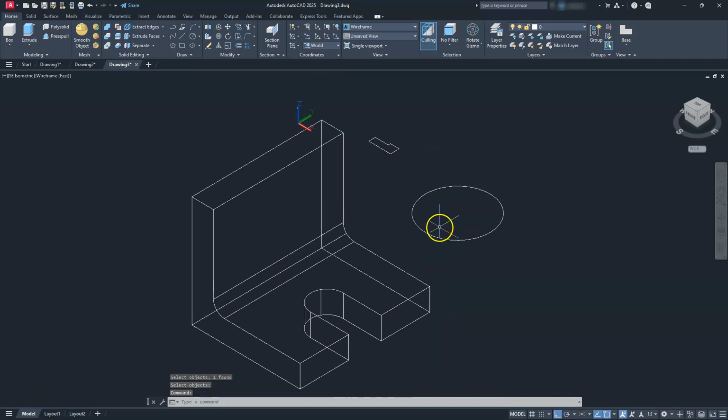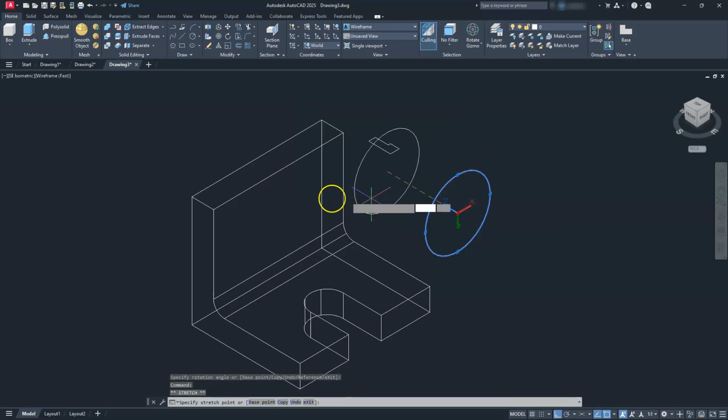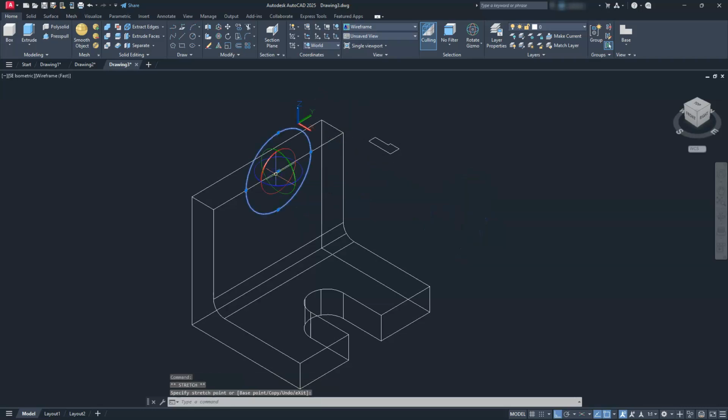Alright, next let's go ahead and do our circle here along the top. So I'll select that. This time I'll select the green axis to stand this one up. Go ahead and click above it. Then I'm just going to click this midpoint here, or the center, and then I'll place it right on this center. Let's go ahead and extrude this now. So I'll go to the extrude command, select that circle, enter, send it back this direction, and then do the subtraction like I did before.